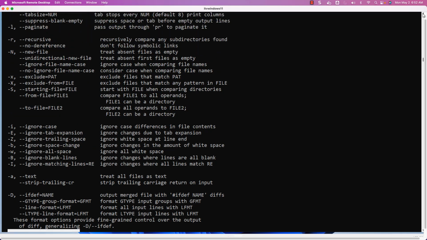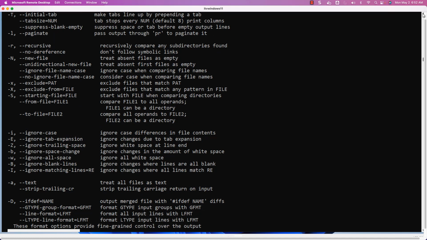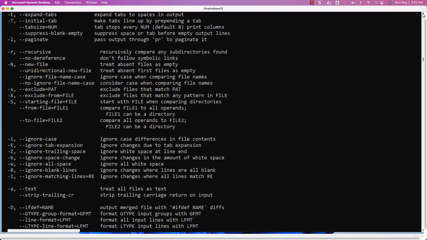There are quite a few control arguments which give us a lot of features with respect to comparing files and folders. One of the important ones is -r or --recursive. It can be used to recursively compare all the files and folders between two different folders. We'll see examples so that you understand what I'm talking about here. Also, when it comes to comparing the contents of files and folders, we should be able to use -i or --ignore-case. It will just ignore the case and compare based upon the strings without worrying too much about the case.